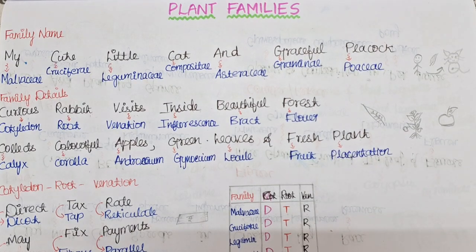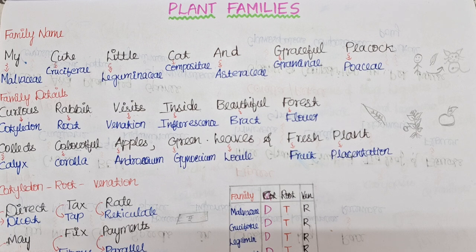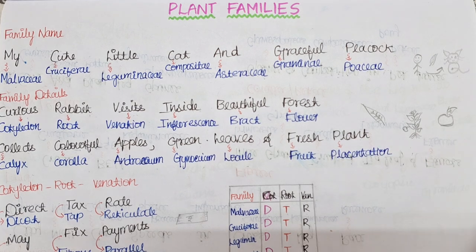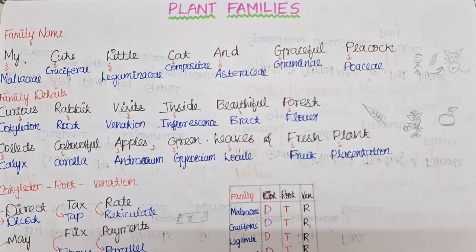You might be thinking the trick itself is harder than the explanation, but once you recall the story or recall it with this diagram, it will be easier for you. So you will get a picture of what things you will be covering in the plant families. Can we repeat it once?